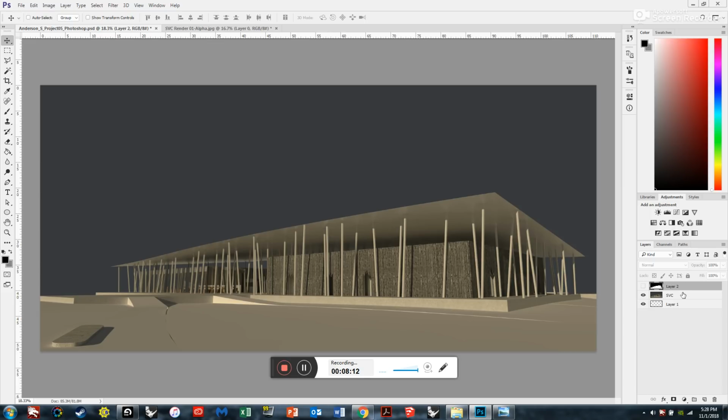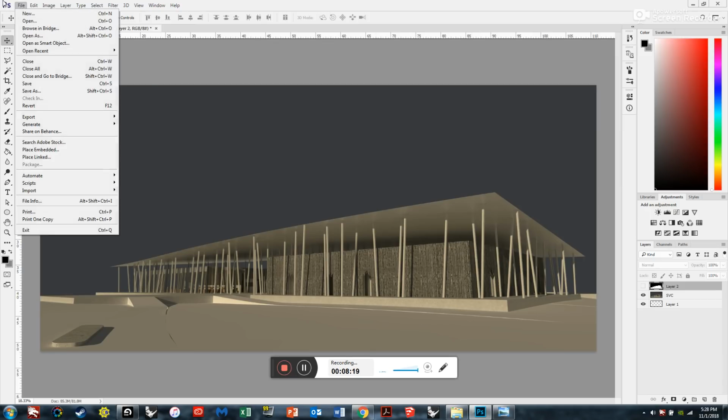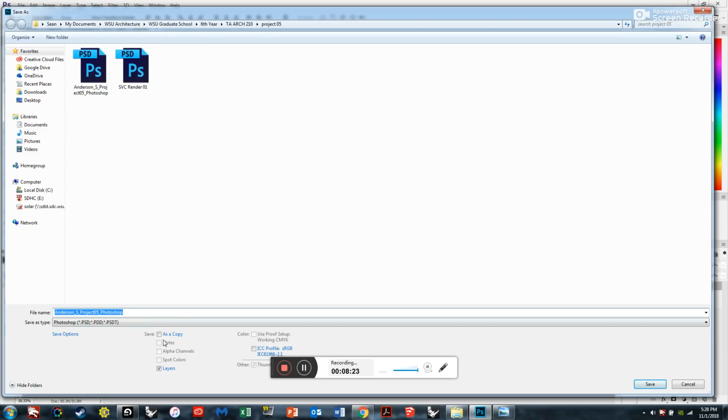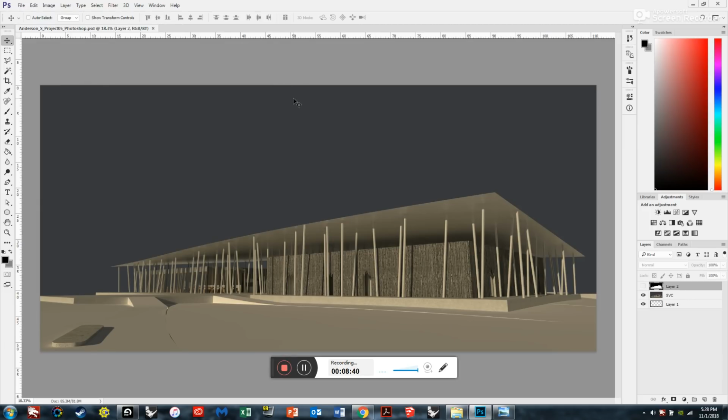So now what you want to do is close out of this guy here. What you want to do is save, just have a save point, and you're probably going to want to save pretty frequently just to make sure that you don't lose your work. So we're going to name our Photoshop file here, make sure that we're saving it as a Photoshop file. Click save and save that.